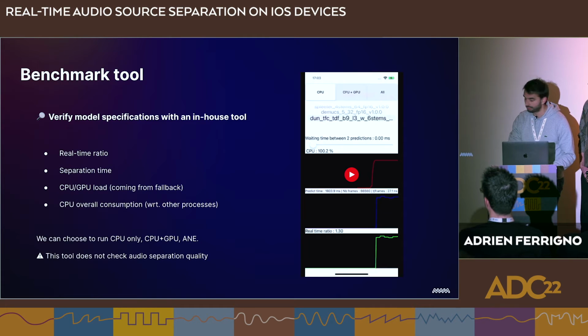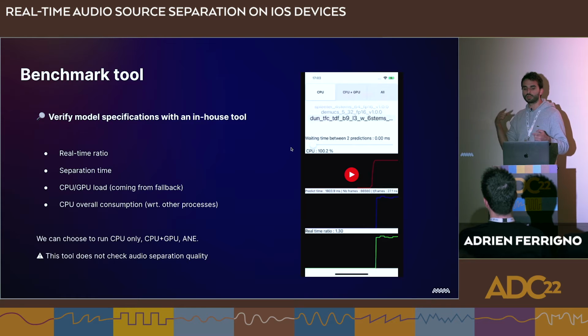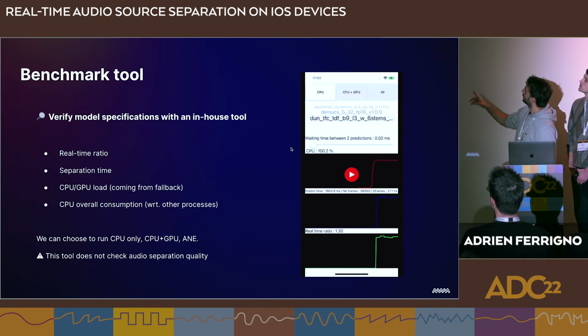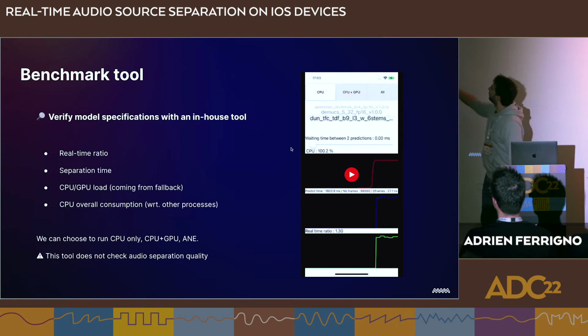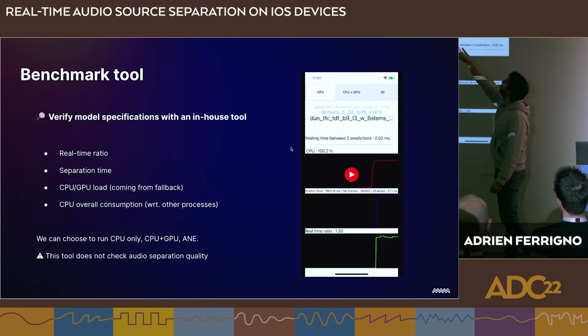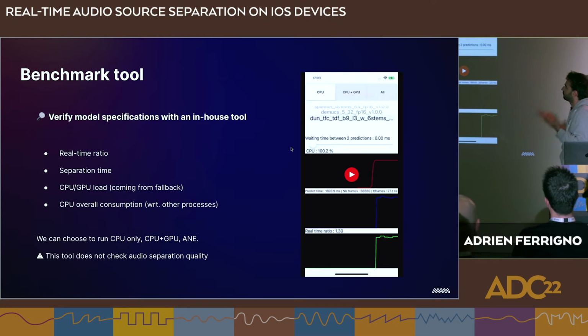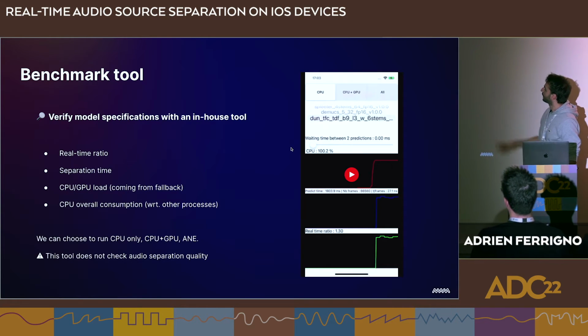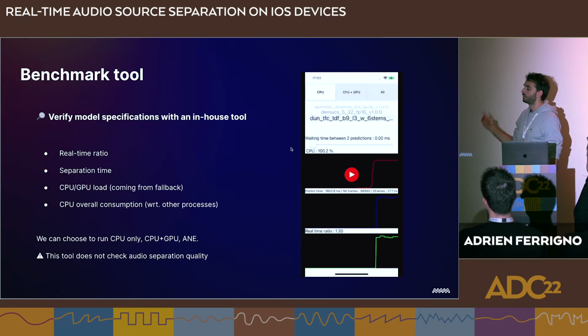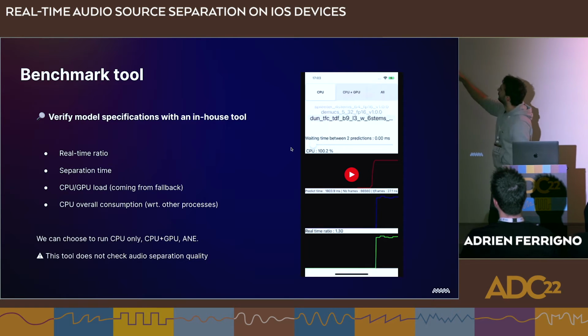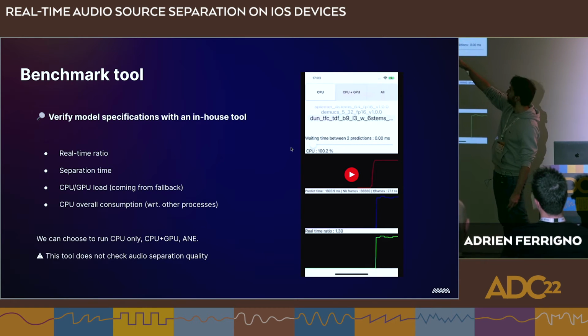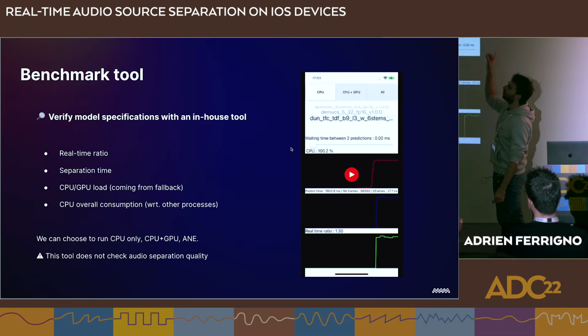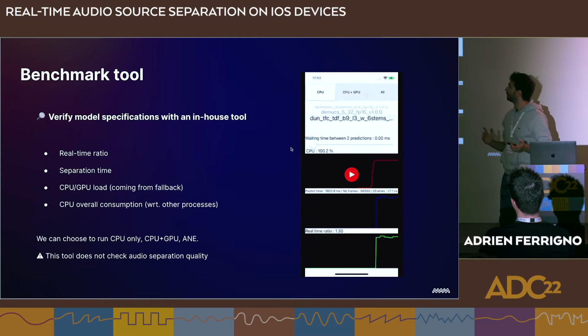I'm going to show you this tool. In this tool, we load the model, run looped dummy predictions, and check the constraints. Just before I press play, the name here is the name of the model, Dune, TFC, DTF. It's a standard model. In this video, it was made on an iPhone with an ANE chip. And in this tool, we can choose to run the model on CPU only, CPU and GPU, and all, meaning ANE and CPU.